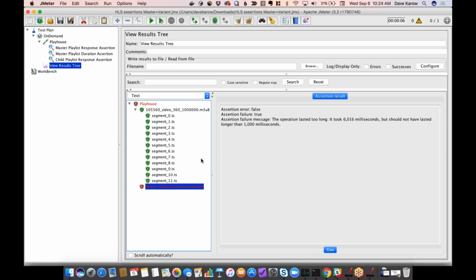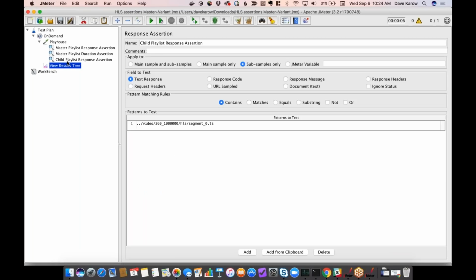If you were to run this in BlazeMeter, you would see this in the list of assertions that comes up in the portal when you run your test. So you can write as many assertions as you want to look for stuff and report on it that way. Let me see. Now the questions are coming in a flood. Let's jump over and have a look.